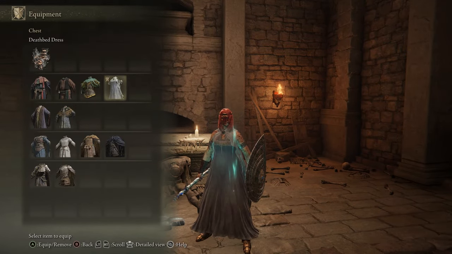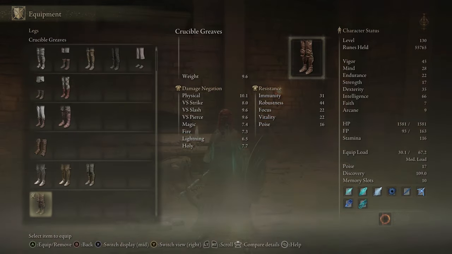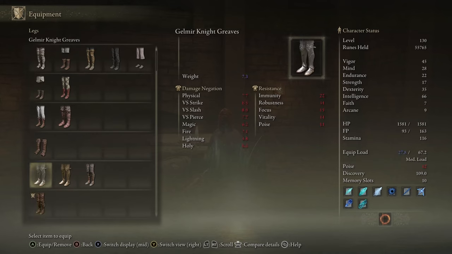Yeah, definitely not my thing, but I do wonder about the greaves, because I'm trying to wear really, really heavy greaves to make up for the fact that everything else is so light. Crucible stuff is significantly heavier than the other stuff, though, and consequently better at literally everything. Except weight, of course.